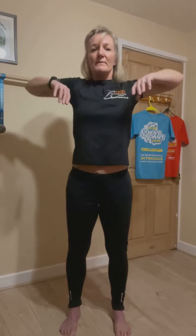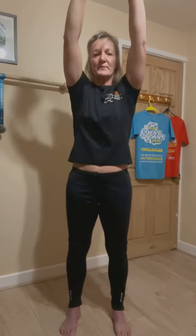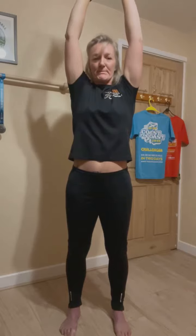So we're aiming for as much movement as we can. Now let's make the movement a little bit bigger. So if we bring the elbows into it, so bring the elbows round, still concentrating on squeezing those shoulder blades, and then arms nice and straight. Ooh, a bit of a crunch and a crack there. If you do get a bit of a crunch and a crack in your joints, as long as there's no pain, you get a little bit of a sensation if the joint cracks, but as long as it doesn't continue and there is no pain, that's okay. But it shouldn't be doing it all of the time.